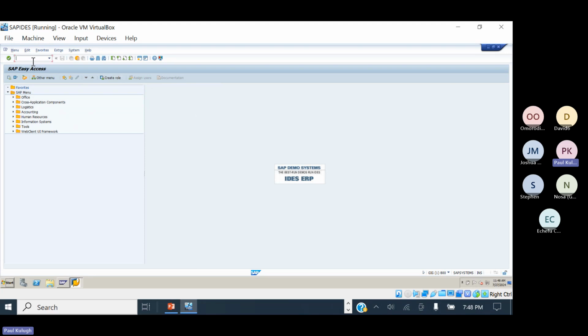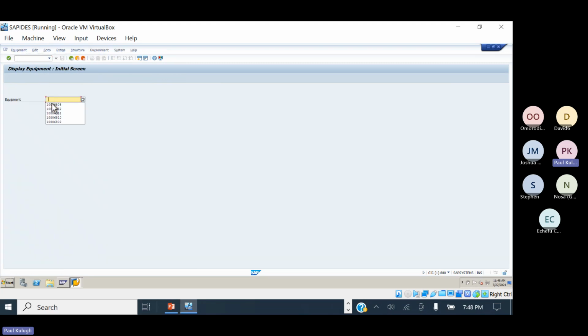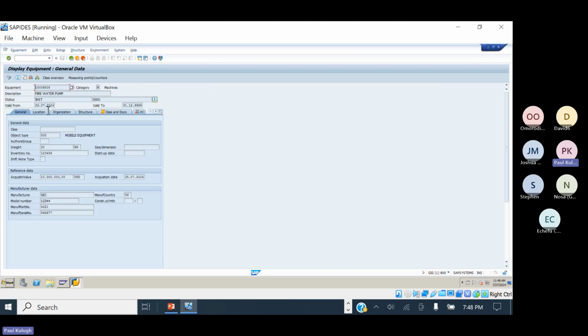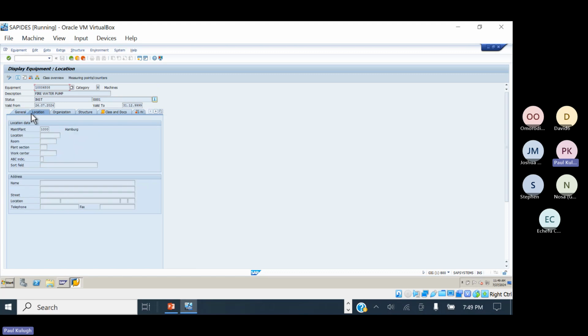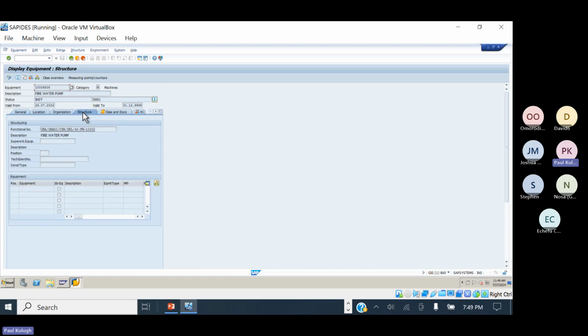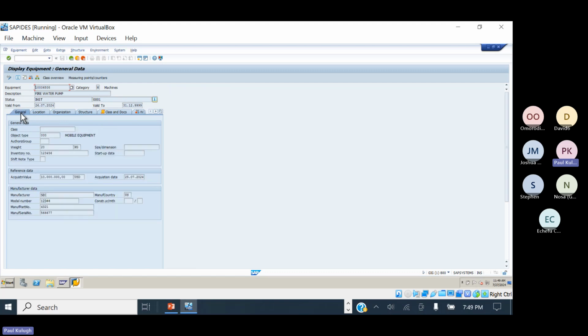Let me display an equipment master data. In an equipment master data, you have a lot of tab strips. These are tab strips: the general tab, location tab, organization structure. They help to organize your data. If you click on general, you see more fields where you can enter data.